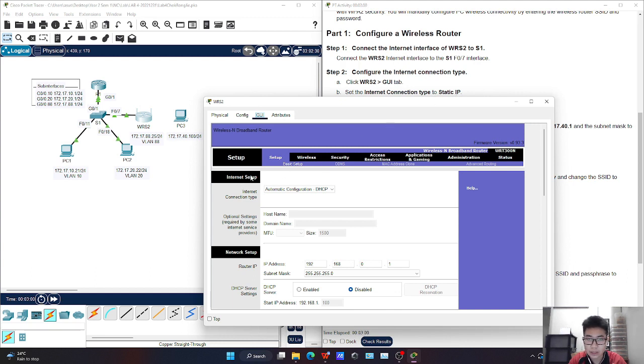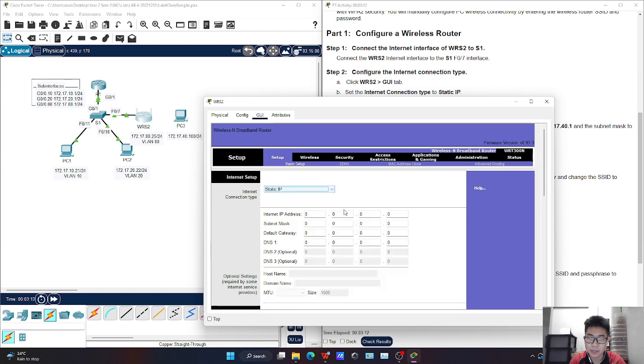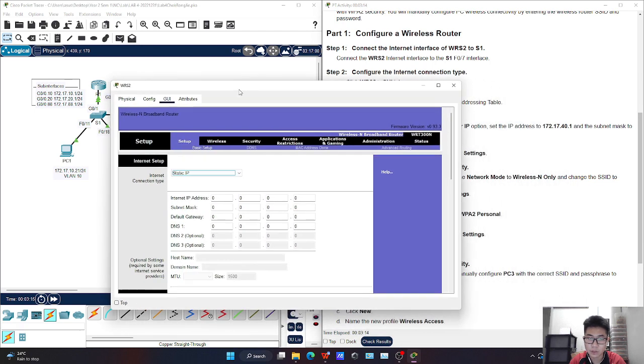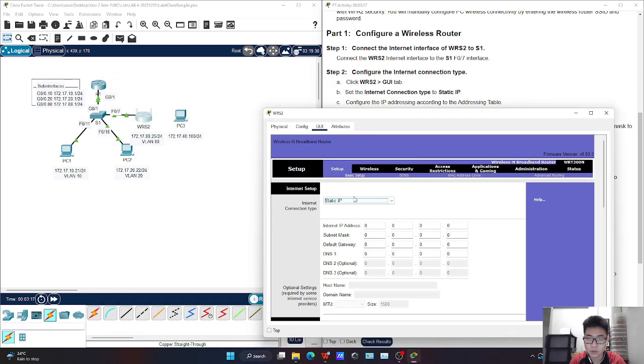So go to internet setup, then internet connection type. By default it is automatic configuration DHCP, so set the type to static IP, and then you bring up this interface here.